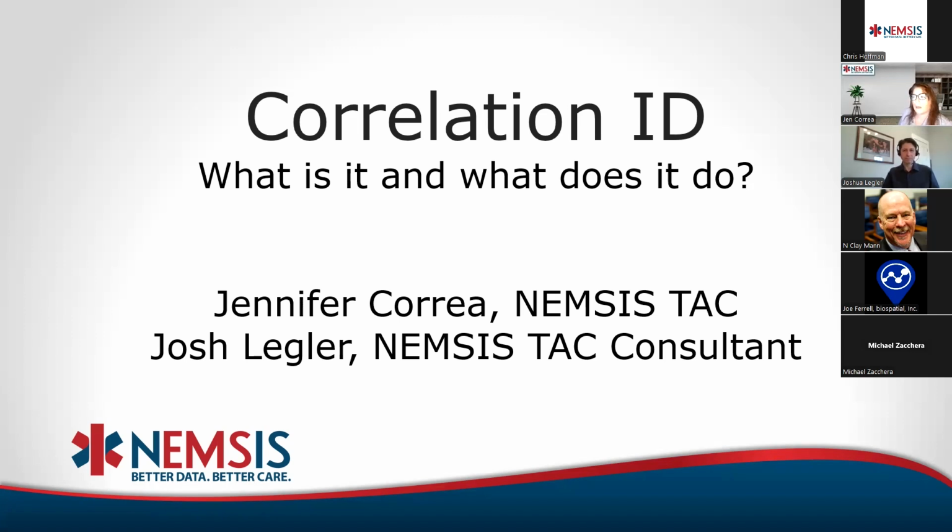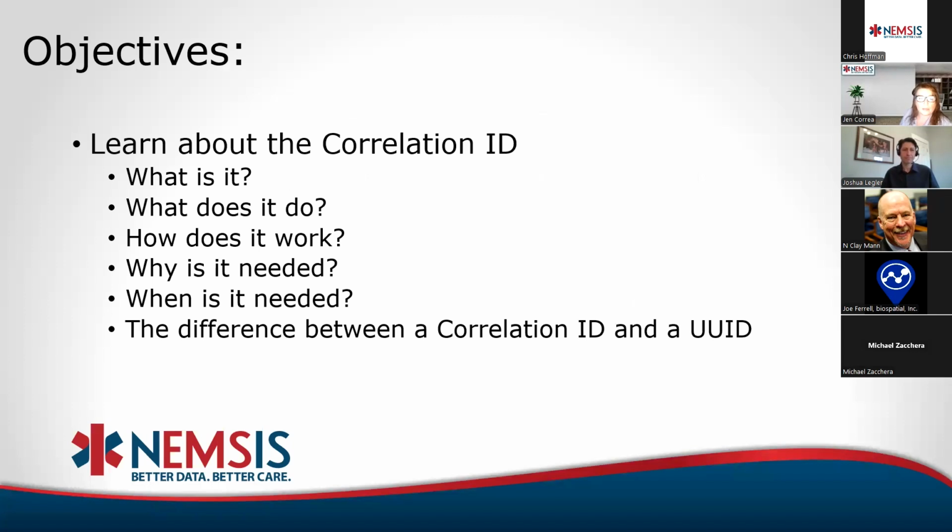So we're going to go ahead and start with the first slide. What we plan on doing today is learning about the correlation ID. What does it do? How does it work? Why is it needed? And then at the end, we're also going to talk about the difference between the correlation ID and the UUID, which there's oftentimes confusion between those two. So we're going to try and clear that up for you today.